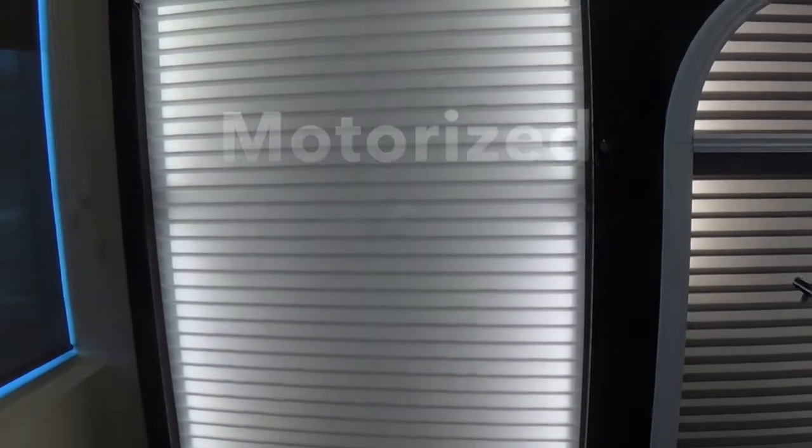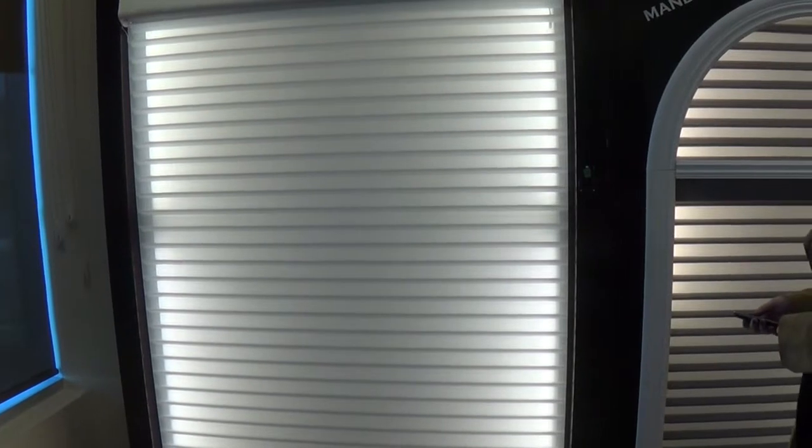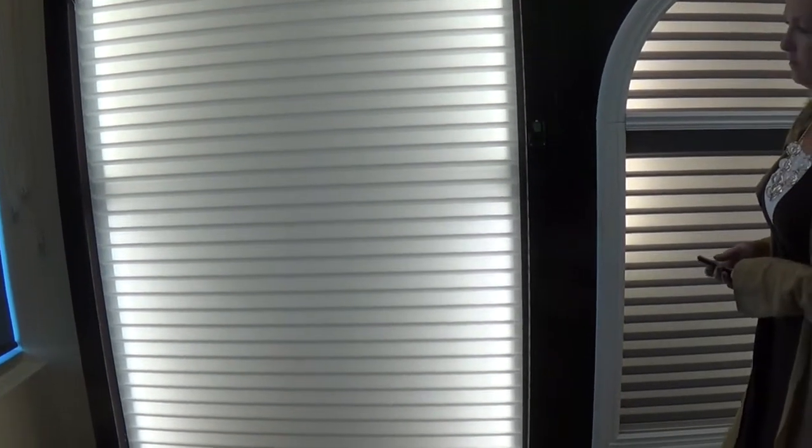So here we have the perfect sunset shade. Again, it has the pockets in it. It gives you both light filtering and sheer. This is a motorized option. This option comes in either plug-in version or rechargeable battery option.